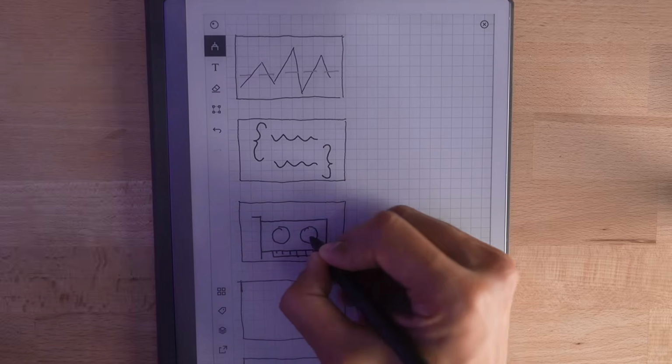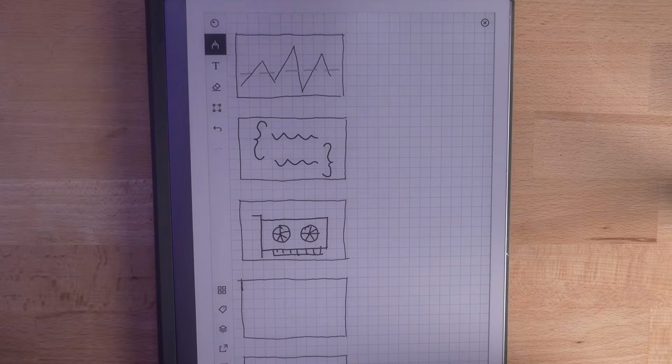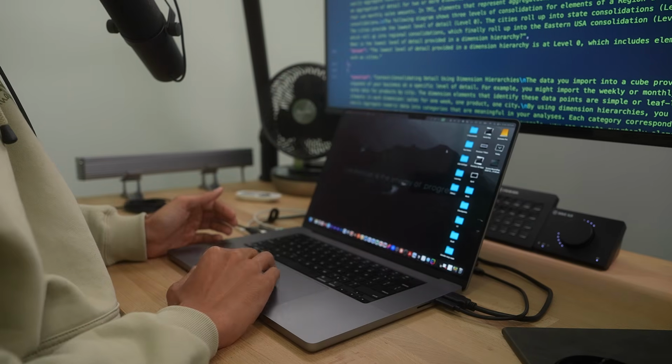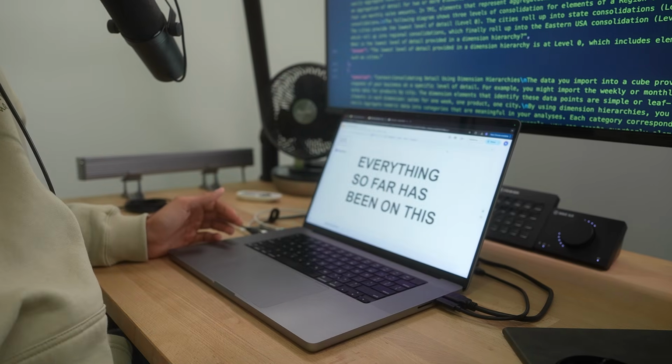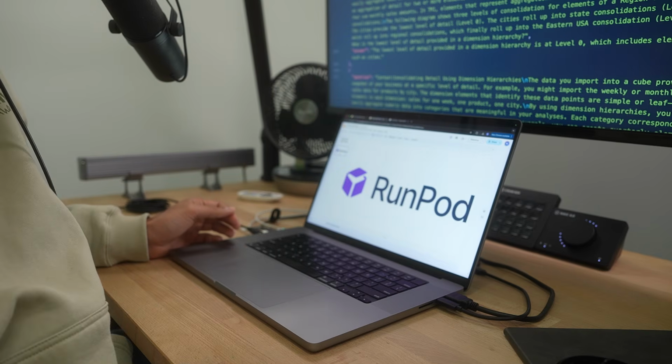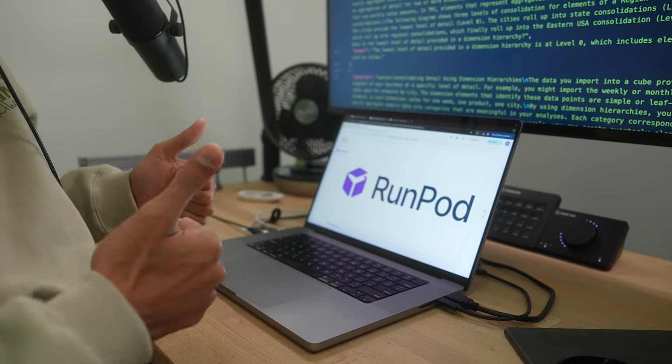This brings us to stage 3, SSHing into a RunPod instance. Now, so far, everything that I've been doing has been done on my MacBook Pro, but because we're going to be training this, we ideally want a bit of a GPU. So I'm going to go on ahead and transition our environment over to RunPod.